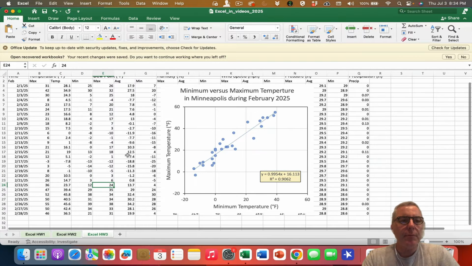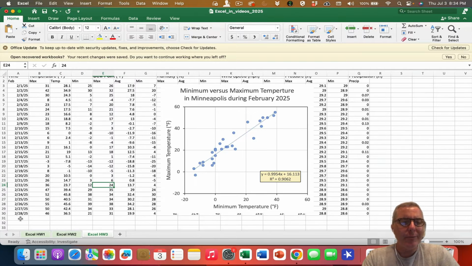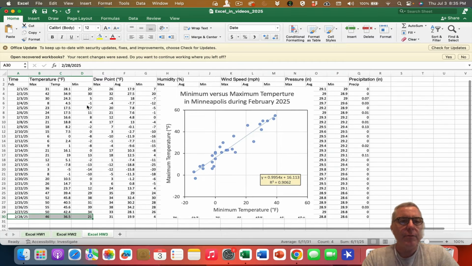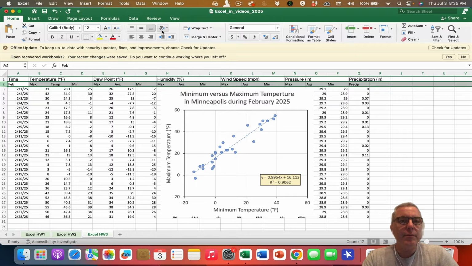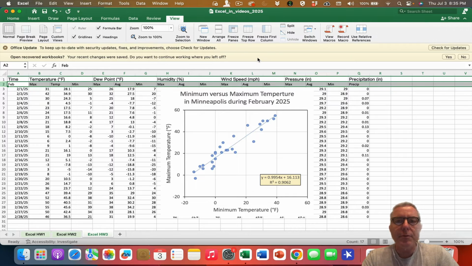So the first thing I usually do whenever I'm looking at something, I always want to look at the average and the standard deviation and the count. So for these first three, we're going to look at the average, standard deviation, count. And since we're losing this, what we're going to do up here, we're going to first freeze our rows. So freeze, right, freeze pane.